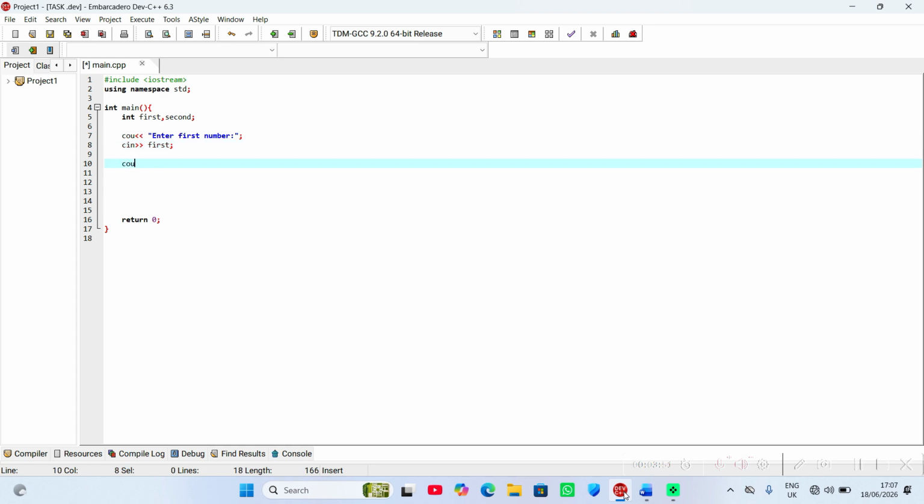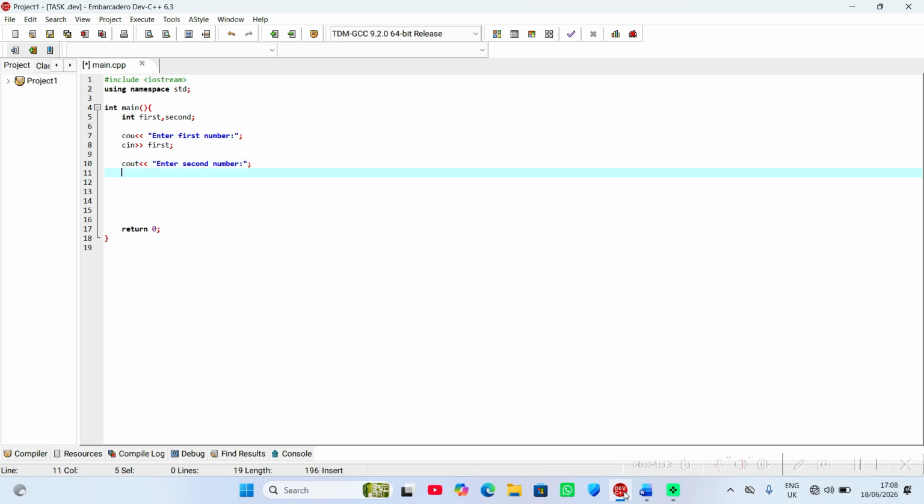Then our cout again for the second one, because we are dealing with two numbers. "Enter second number"; semicolon. Then our cin will be second; semicolon.